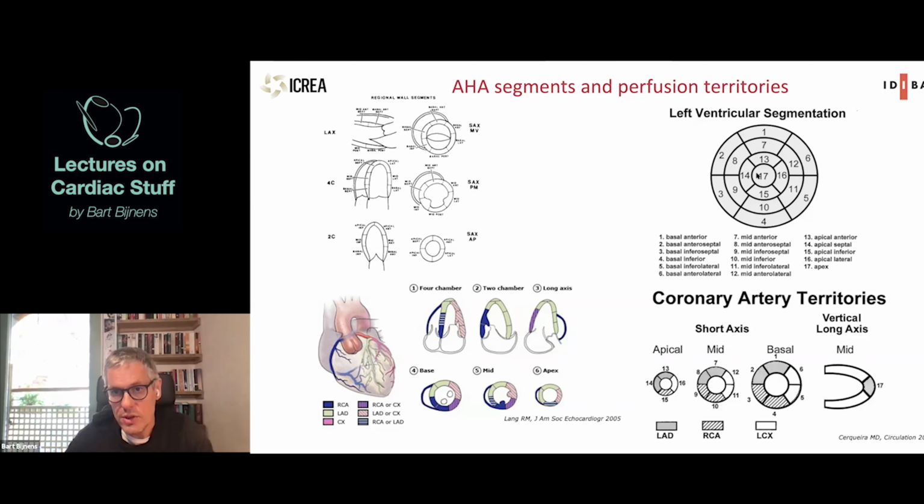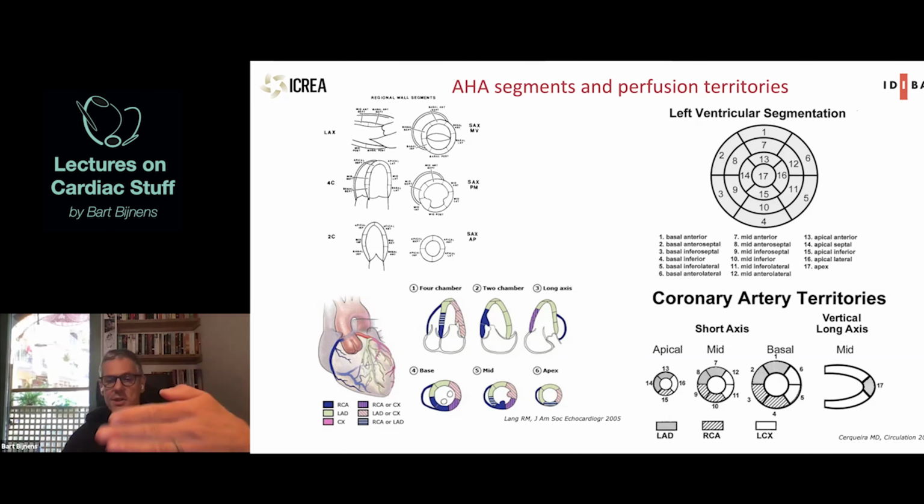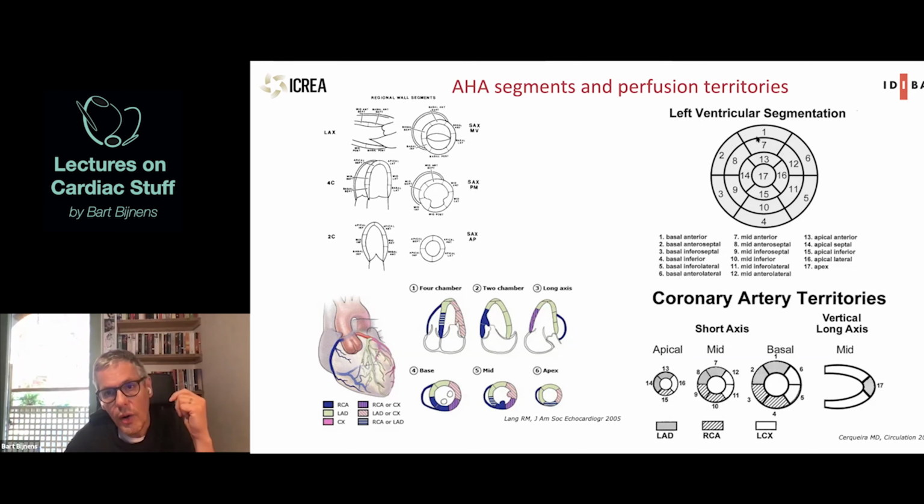The more you go towards the outer radius, this is the base. And then what you have is that mostly the right ventricle is located, in this case, at the left side, because we use the anatomical radiologic way of looking at it, which means looking from the feet towards the head. Each of these segments is numbered, and there's a standard nomenclature and a standard number of segments. Now, these segments roughly correspond to coronary artery territories.